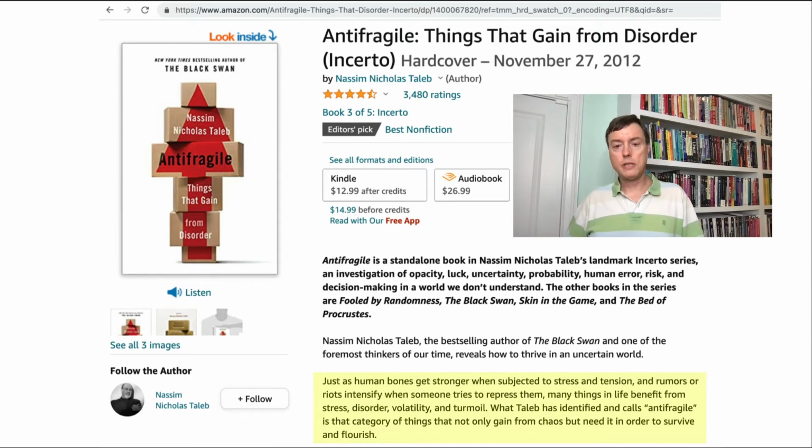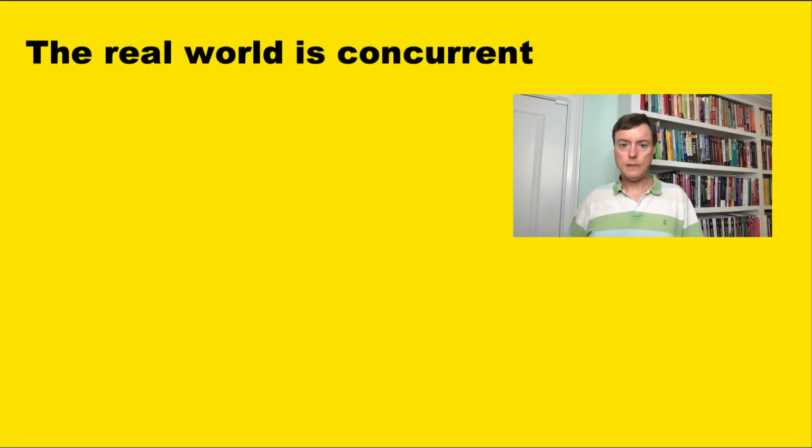So if we can build systems that not only recover from failure, but become stronger through failure, like our muscles do when we exercise. After we exercise, they heal and become stronger. We break them apart a little bit, and then they heal up stronger than ever. That's the ideal. So can we get there?